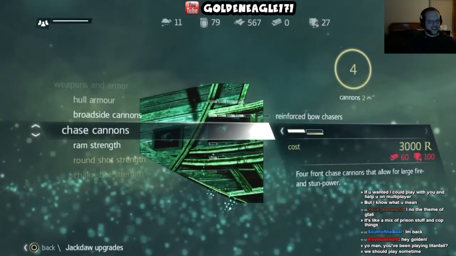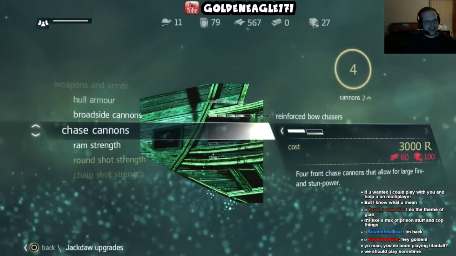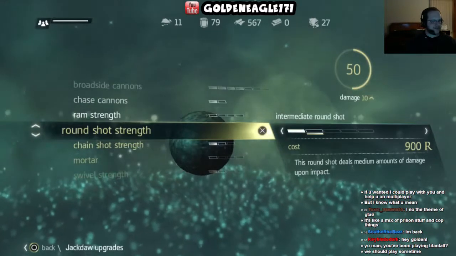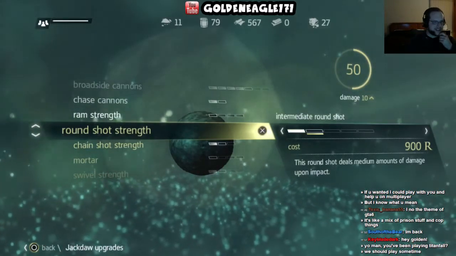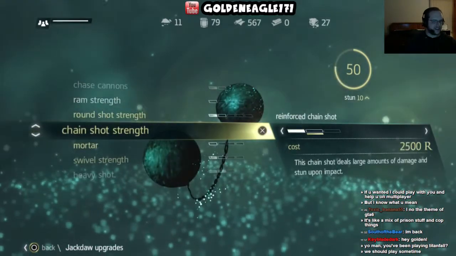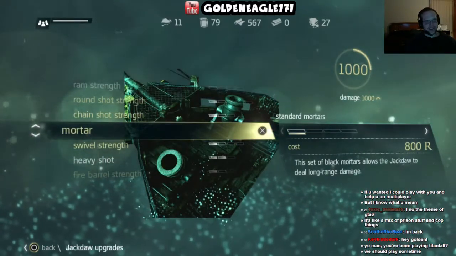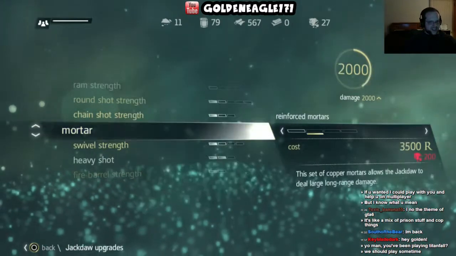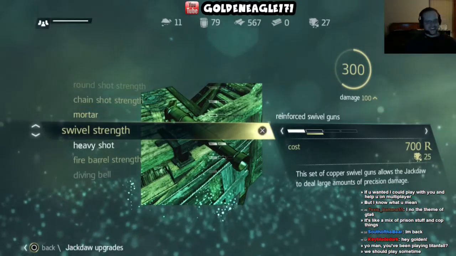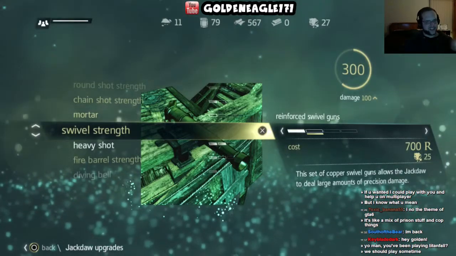Chase cannons. So this is the front cannon. It's for when I'm actually coming after a guy. I don't know if that's really that great. Ram strength. I don't really ram into anybody. Round shot. I don't even know what that is. I don't even have a mortar. Maybe I don't know. I think the swivel one, though, this is the one where it's a precise shot, right?